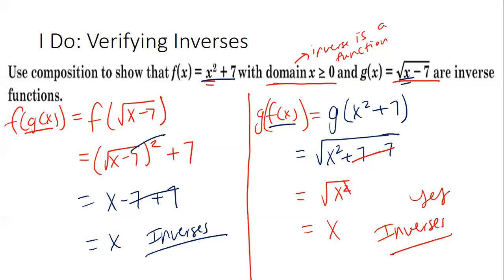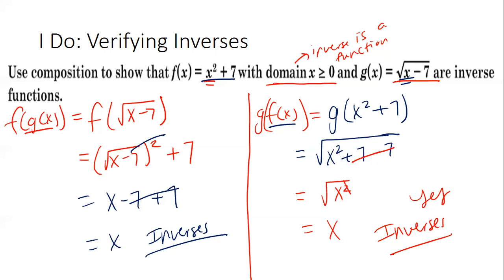Ms. Jones, the answer will never be x squared. It can be, and if it is x squared, then that means they are not inverses. I asked you that, you said they was. If it comes out to be x, x squared. No, it has to just be x. Only x. You confuse me.